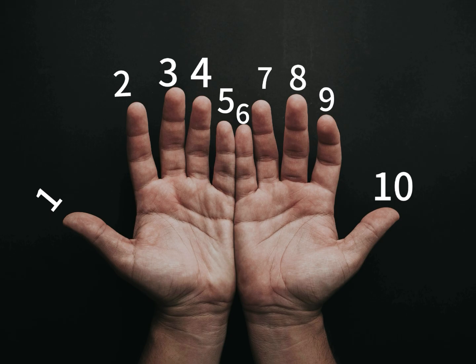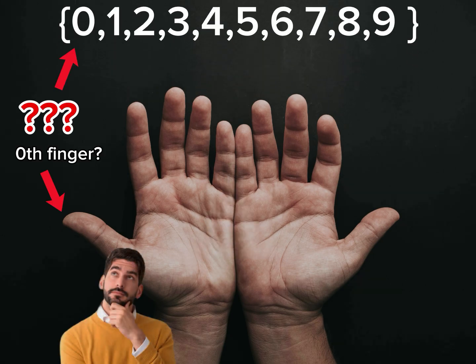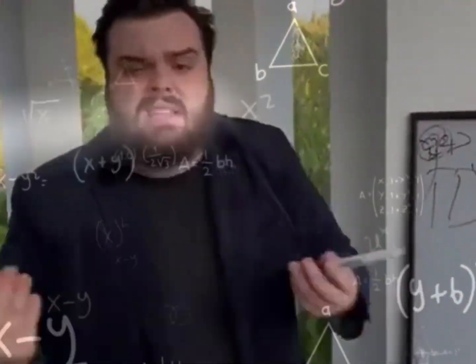Have you ever wondered why we have only 10 unique numbers? Apparently it's because we have 10 fingers. I call bullshit. Then why do the 10 numbers start with a 0? And why don't we have a dedicated symbol for 10 like we do for the other numbers? We first have to understand how we represent larger numbers using just these 10 numbers.